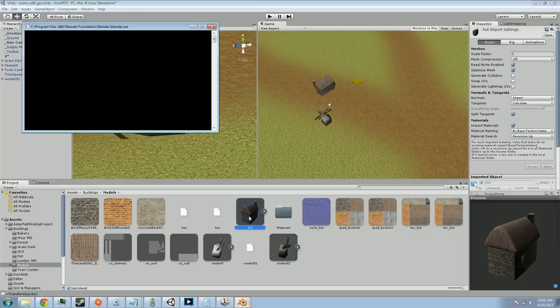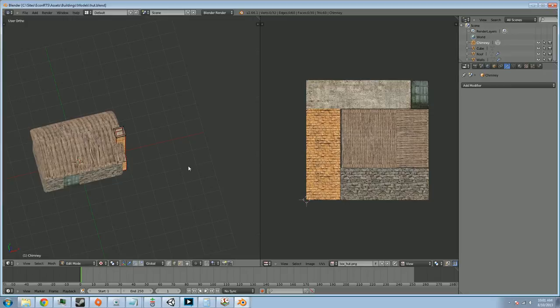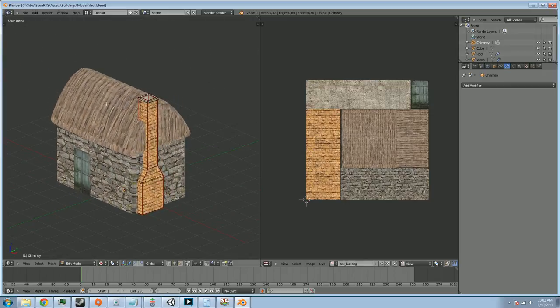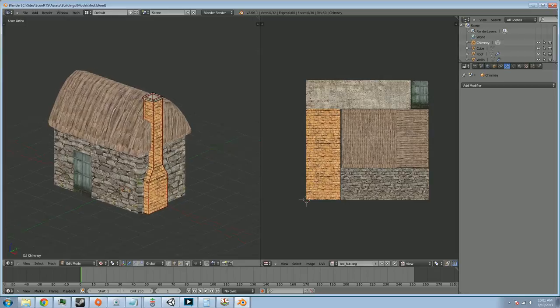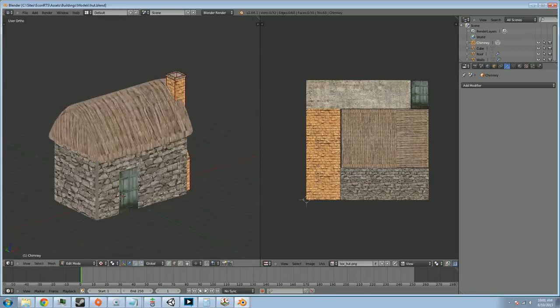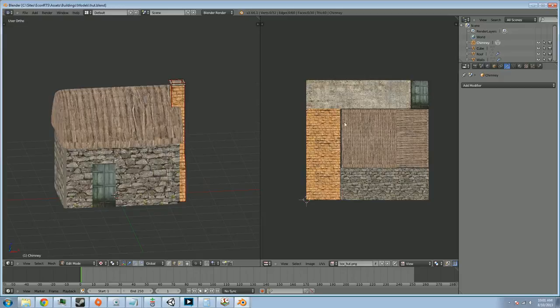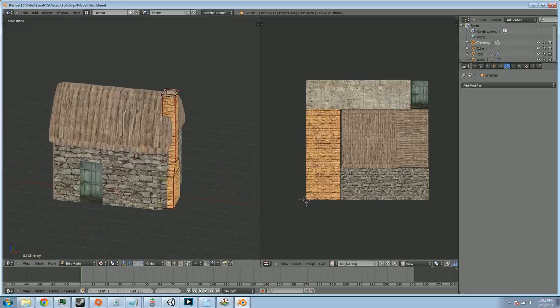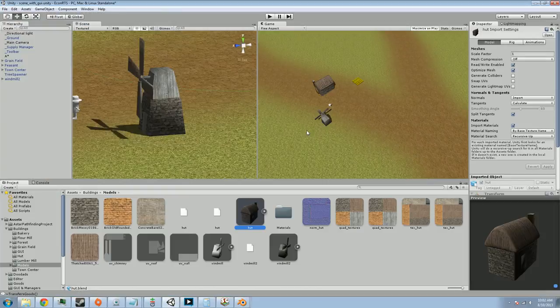So you can see with my hut here, for example, whoops, that's not what I meant to do, although it works. With my hut here, you can see I wasn't using that earlier quad map. I'm going to start using that sort of thing. But the same sort of technique was used to model this kind of hut, where I have one texture with a variety of different materials in it, including my door texture. So instead of using this, I'm going to use the other one that I've created because I think that it's better overall.